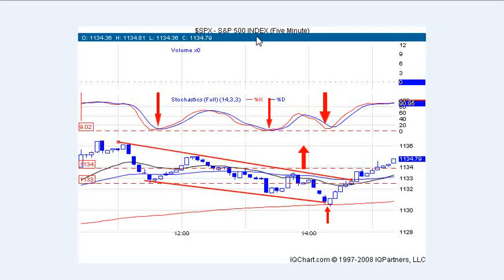Again, we left off with the 5-minute S&P chart. It was a good example of just a channel line and waiting for your indicators to set up. Now, everything still stays the same. The important aspect of becoming a successful trader is to have that discipline and patience to wait for those setups.